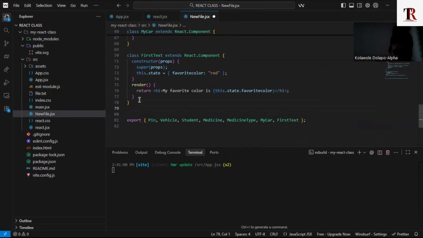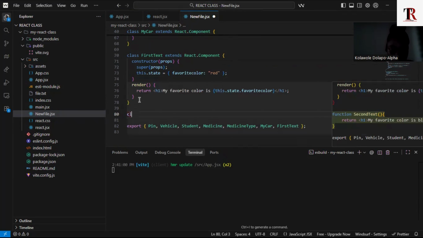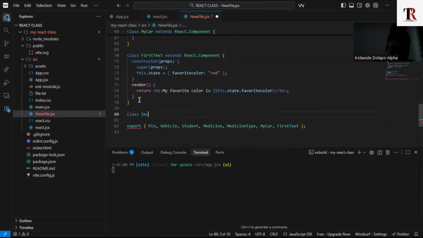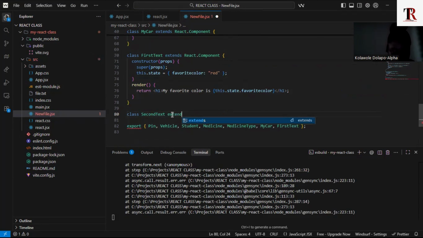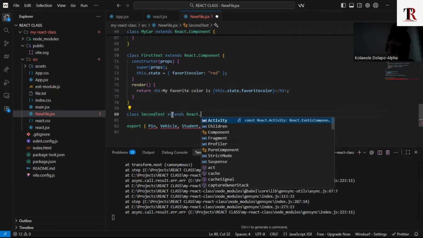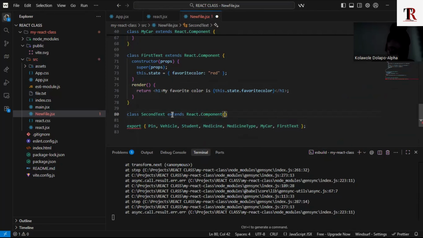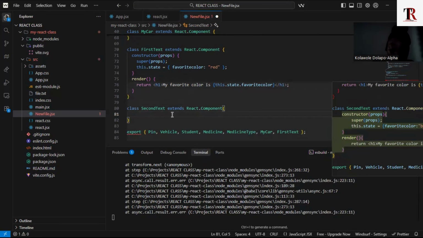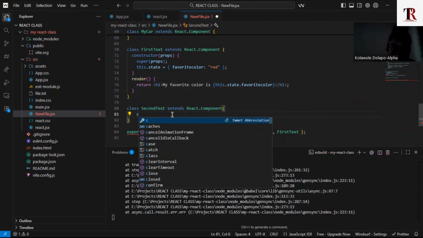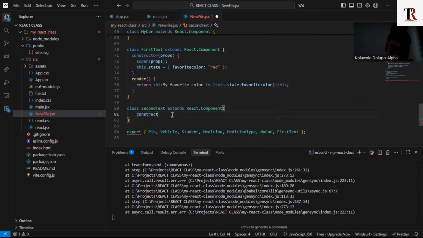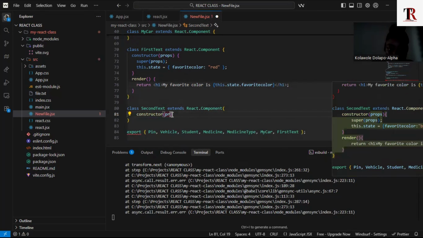Okay, so in this place, we're going to have our class SecondText extends React.Component. Then we have our constructor. We have our props.